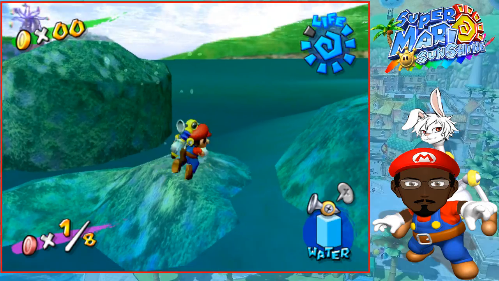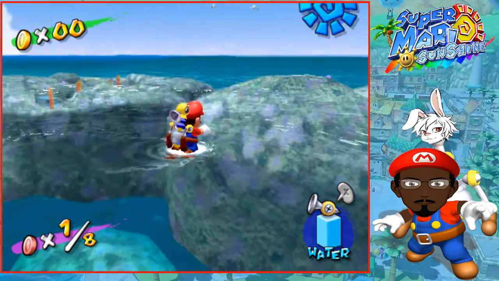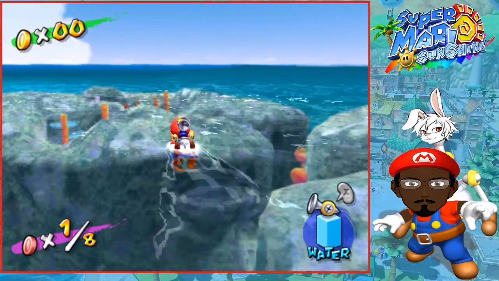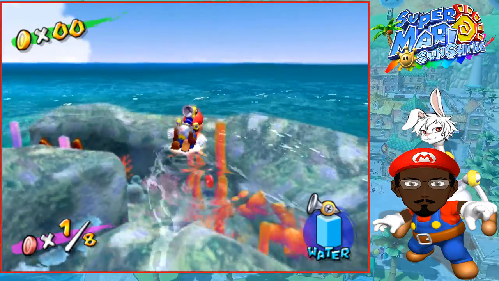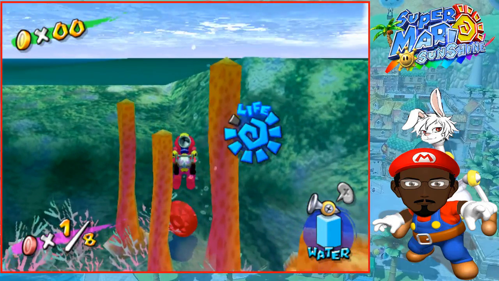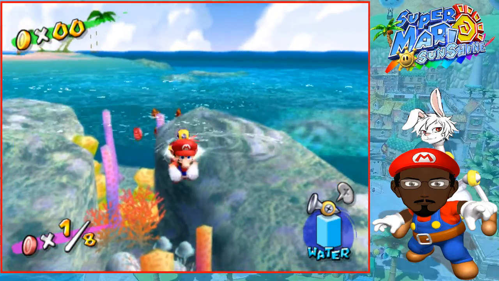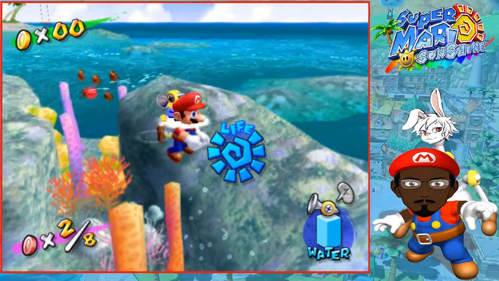There we go. That's one. Oh, wait, no, swim up. There we go, Mario. Can't have you dying on me. And then I think I saw one here. I believe so. Yep, there it is. Yeah, two. Okay, I need to go at it from... Yeah, no, you were fine. You just have to kind of... Yeah, there we go. And there's another one over there.